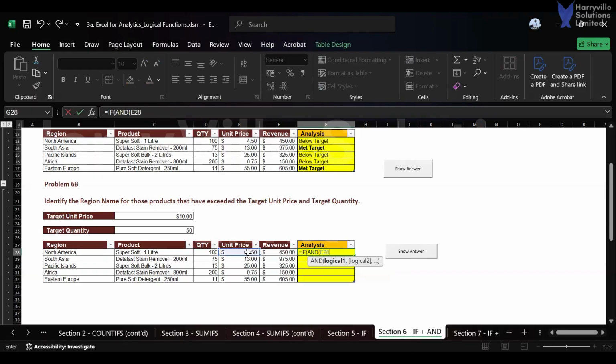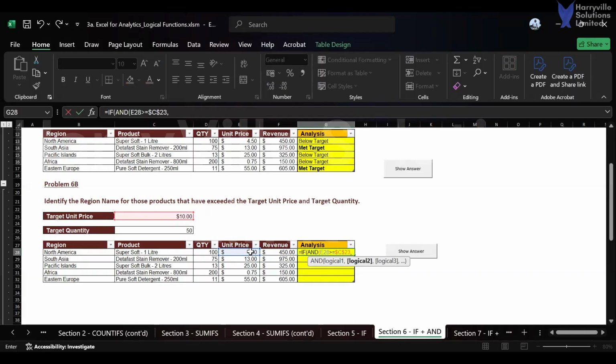If cell E28 is greater than or equals to cell C23, referenced absolutely. That is my first logical test there. Remember, I am not selecting this time, I'm just referencing the cells, right?